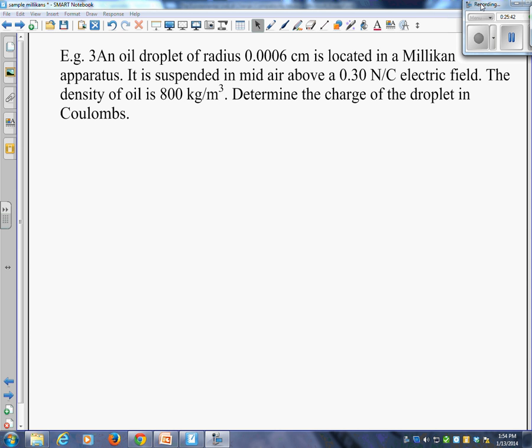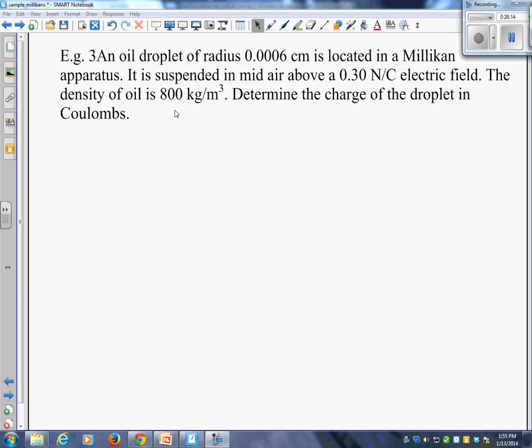Is the number 800 important? It is vital. The density of oil that we're going to be using is always 800. When you say to me on the test, Mr. Bennett, what's the density of oil? I'll say, remember that number from that class that one day? That's the number. 800. Put that number 800 down on your cheat sheet. You need it. It is a constant. The density of oil is 800, and it shall never change. Wasn't this going to be included in the question usually anyways? I expect you to know it.